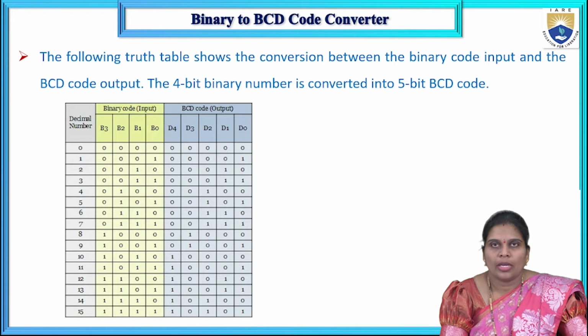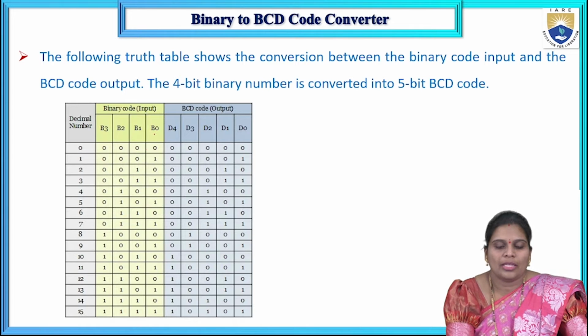Here is a truth table for the binary to BCD code converter. Normally, in the binary to BCD code converter, for 0 to 9 we take the same values for either the binary value or the BCD value. Whenever the decimal number goes to two digits, the BCD values change compared to the binary code. From two-digit numbers onwards, the binary values and BCD values differ. Now let us see: the first column is the decimal number, next is the binary code, and next is the BCD code. In the binary to BCD code converter, the binary code is the input value and the BCD code is the output value.